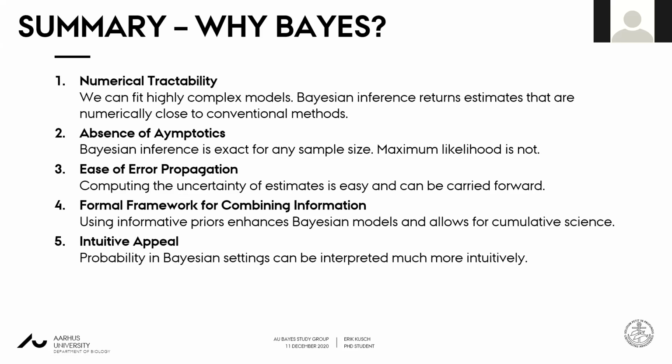The next one is absence of asymptotics. And this comes down to frequentist approaches often being fit with maximum likelihood or residual mean least squares error. I probably butchered that one. But this is where the exactness of Bayes at all sample sizes comes in. So the big takeaway from this for me was that Bayes can function just as well with small sample sizes as it would with ginormous sample sizes.